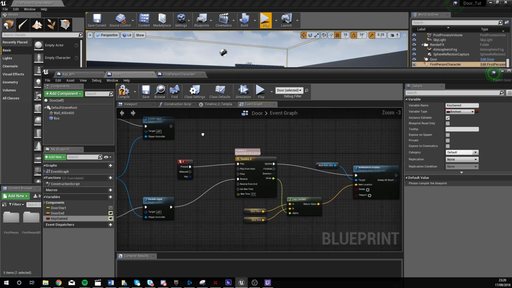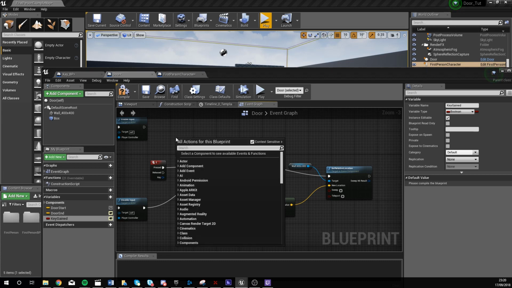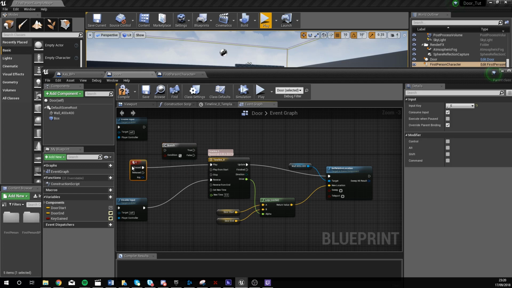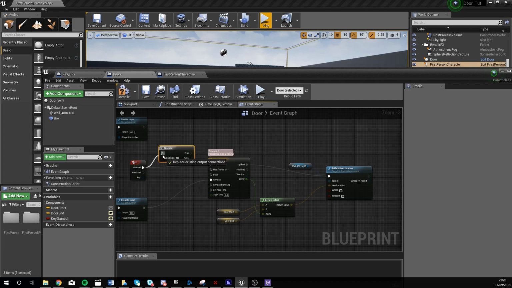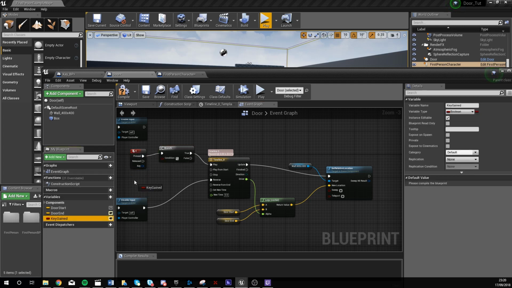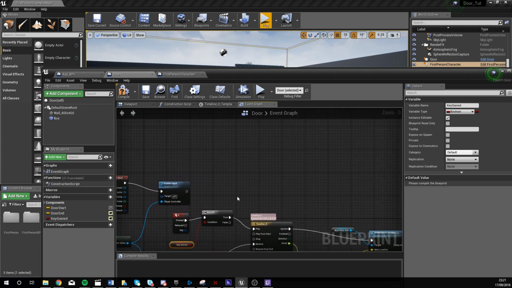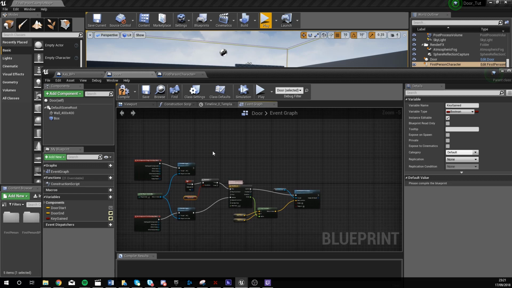So this is how this is going to work. I'm going to use something called a branch, which will go between pressing E and the timeline. So that goes in there, that goes in there. I'm going to drag that into there. This is basically saying only work when you press E if this is true. That's why the true is coming out there. False goes somewhere else, but we're not really using that, so it doesn't matter. So we've set that main thing up there.